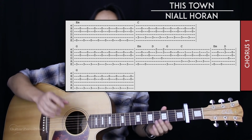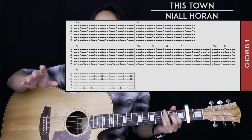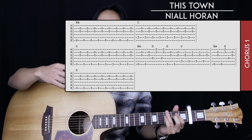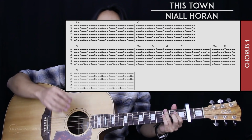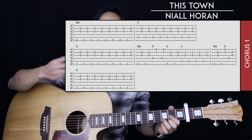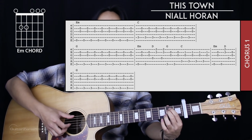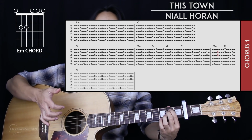After all that, we have a small little tag section at the end. And in terms of picking patterns, it's going to be a tiny bit different to what we have previously, but it's very simple to learn in any case. So we essentially have 3 picking patterns here. The first one is just E minor with the open 6th string, 2nd and 3rd strings.